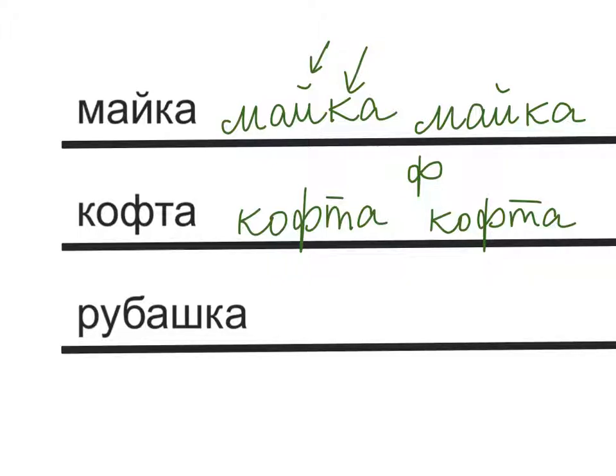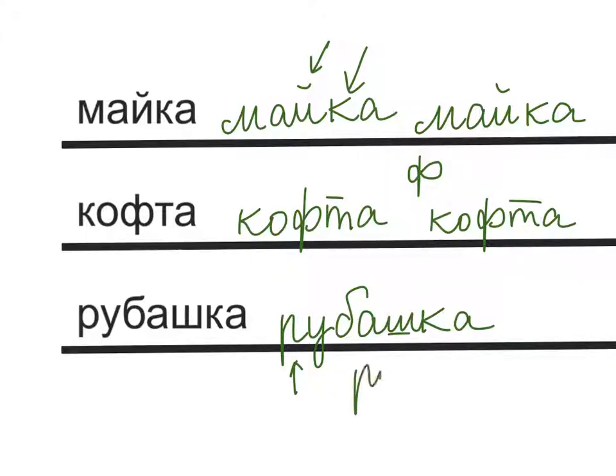Khorosho. Let's try this long one. Rubashka, like a button-down shirt. R and U will both go below the line. Again, our ka being low. Sh, we can underline if we want to. Remember not to close the R here. U also goes below the line. Rubashka.